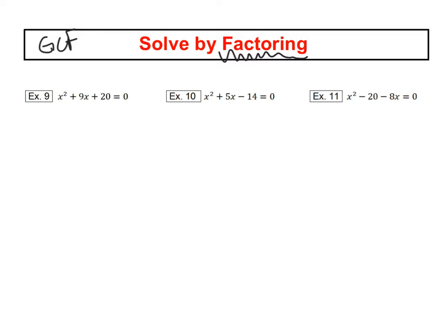So trinomials, if this first one is just an x squared, you look at the last term of 20. We want factors of 20 that add up to 9. So you're looking at 1 and 20, 2 and 10, 4 and 5. And hopefully you're saying, oh yeah, 4 and 5 work, because 4 times 5 is 20, and 4 plus 5 is that middle term of 9.